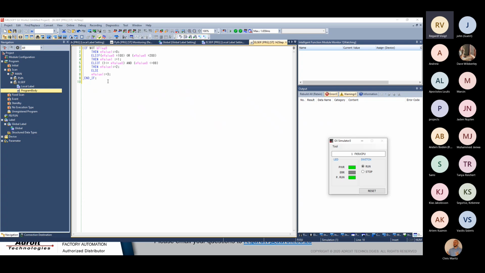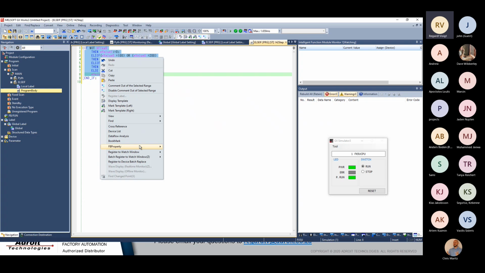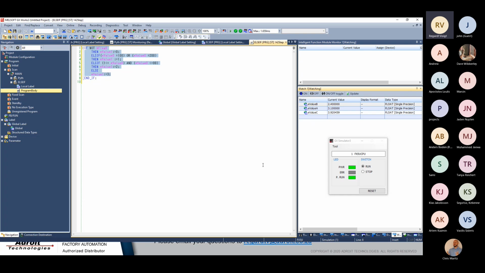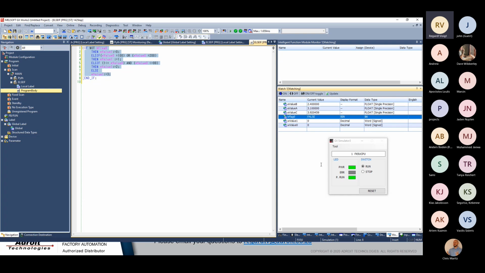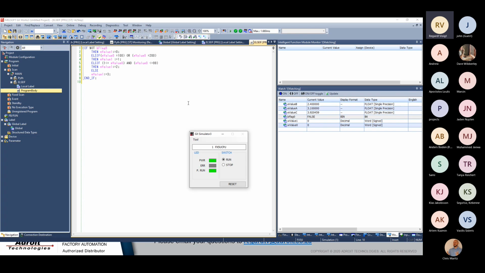Okay, and I'm just gonna add all of these values to my watch window, just so you have all the variables here. And then what I want to do is monitor the outputs. So it would be your monitor command. So we see everything is 0 right here now.